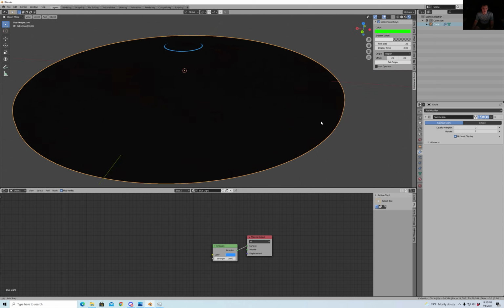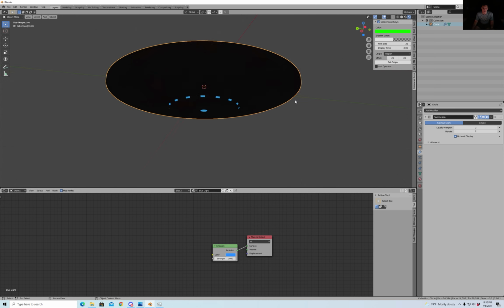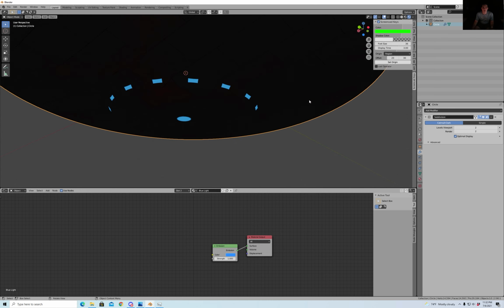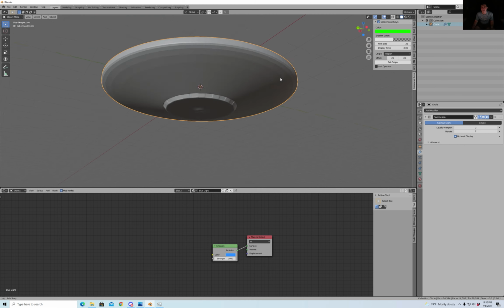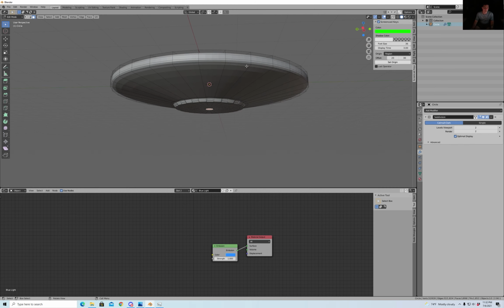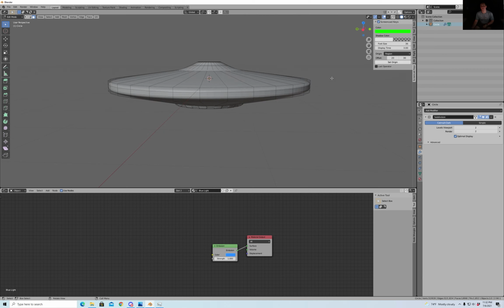We go into rendered, you can see we kind of have this cool little UFO texture. And feel free to go crazy with the texturing. You can cut out more pieces here. You can give it a yellow ring around the sides. Whatever you want to do. This is a blank canvas for you guys. This is the quickest way to do it. Kind of get the texture down, get the shape down.